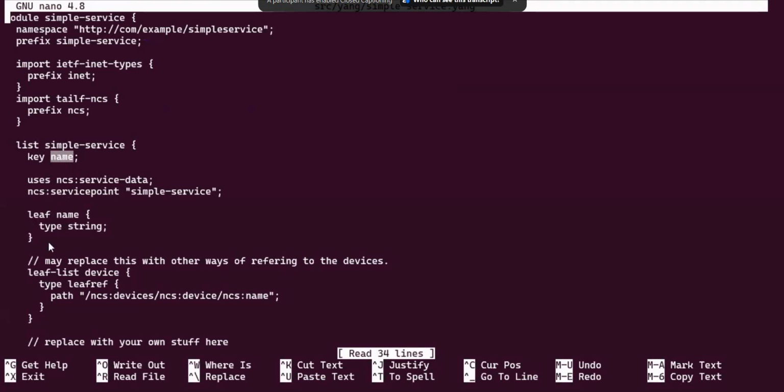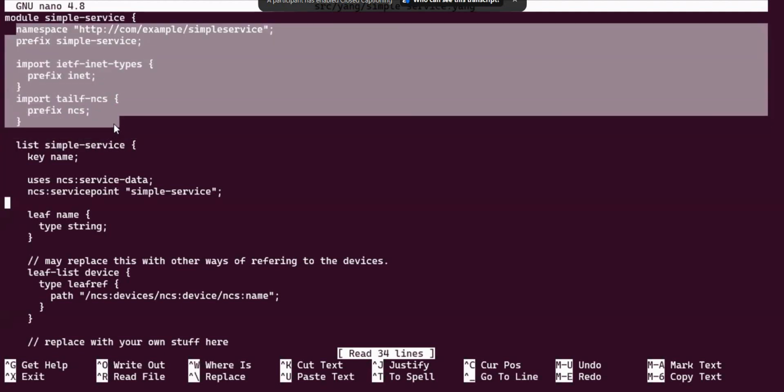Then I'm talking about what exactly is inside my service. Each service will have a name and a list of devices. A name and a list of devices. What is the structure? Again, we'll come to that, but you can ignore all these pieces.